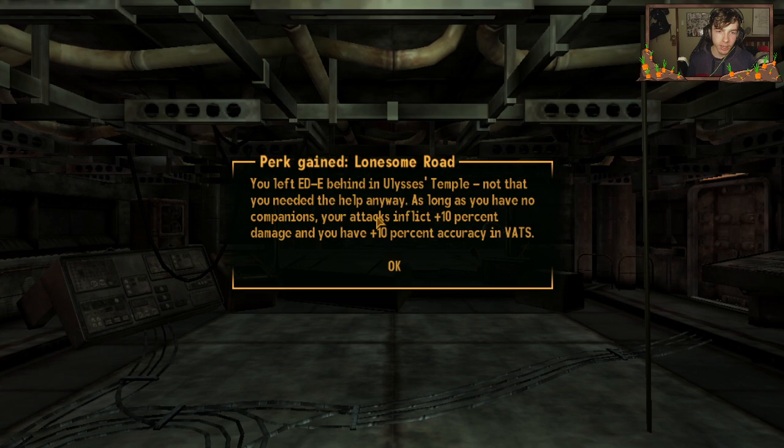You left Ed-E behind in Ulysses' Temple. Not that you needed the help anyway. As long as you have no companions, you're... No.